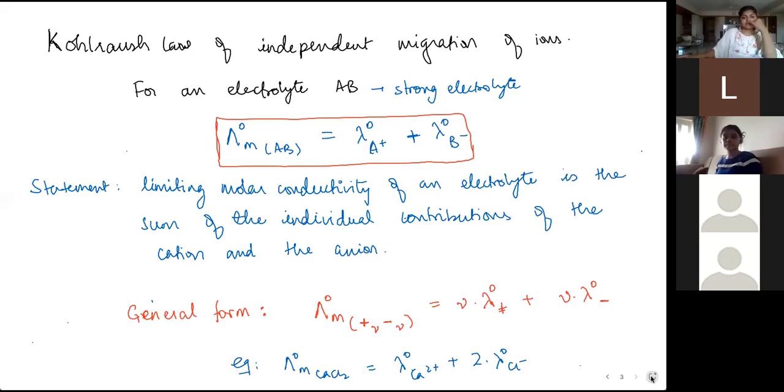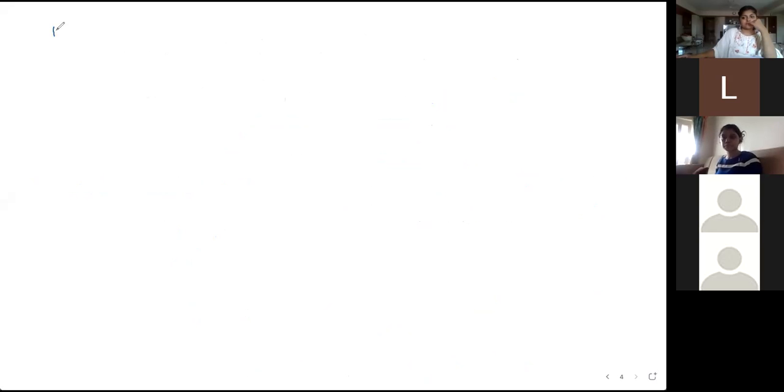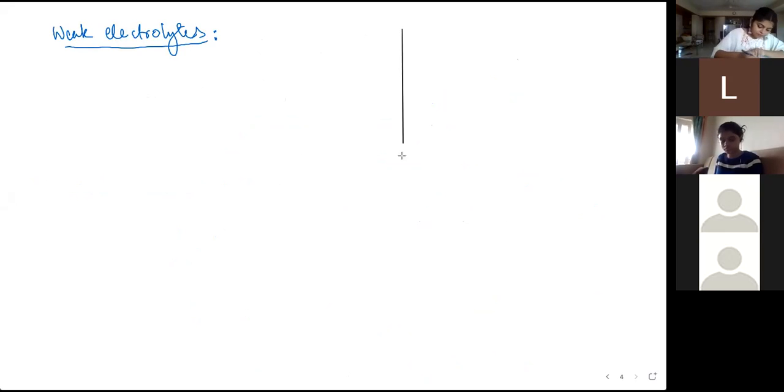Electrolytes. All right, coming to weak electrolytes. I don't think there's any equation given for weak electrolytes as such, but the variation is slightly more complex. In the case of weak electrolytes, it is not as straightforward because there is no complete dissociation. But what does happen is that at lower concentration, which means dilution is pretty high, like 1-2 drops in a whole 1 liter bottle full of solvent.